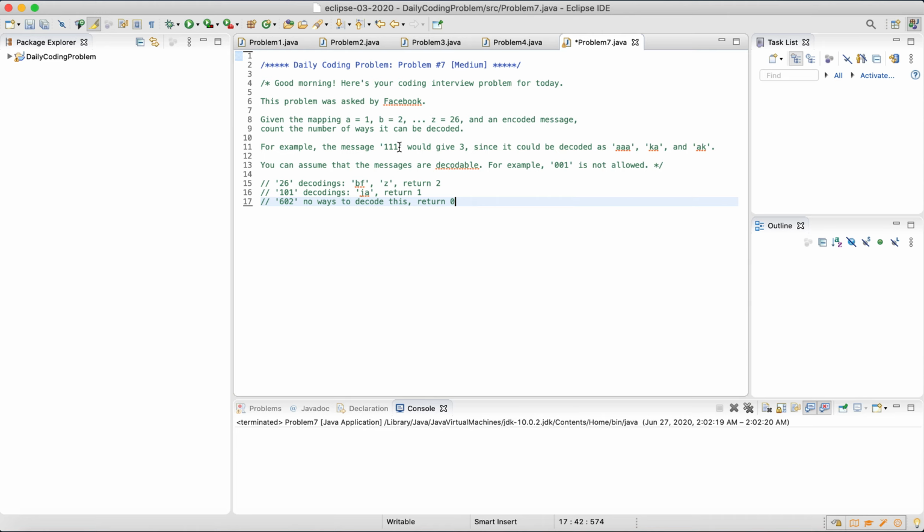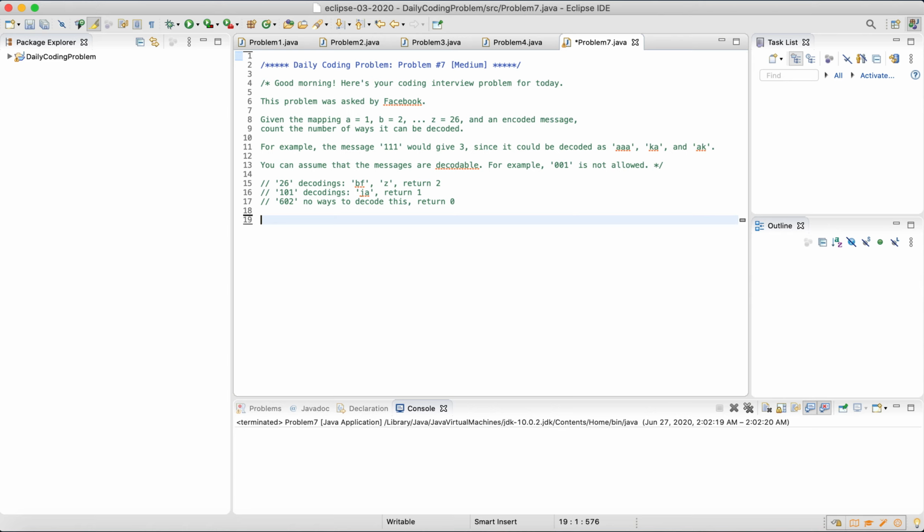Next, we're going to iterate over our encoded message from right to left, so from the end to the beginning, and we're going to look at each character along the way, and we're going to compute the total number of ways that you can decode the message from the character at I to the end of the string. And we're going to store that value in the corresponding ith position of the array that we created.